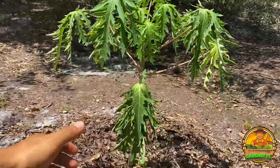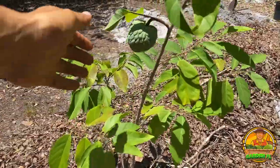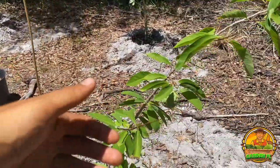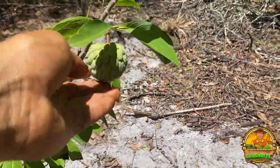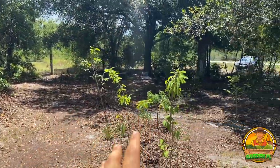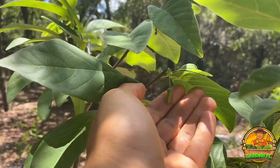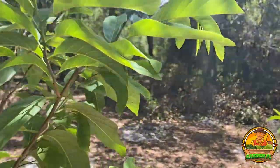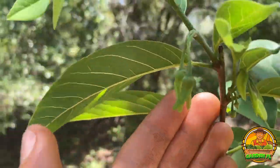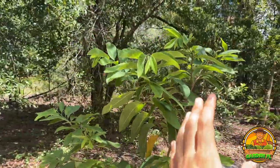Over here I have some species. This is a dwarf Malaysian papaya. And here's another sugar apple. If you guys are wondering how close I'm putting them — this is high density on the farm — so they're about six to seven feet apart and I just use my feet to measure it. As you can see there are flowers on this anona plant and I'm actually going to get fruit here, but I'm going to wait and only let one fruit grow on these plants because I really want to let them grow out.